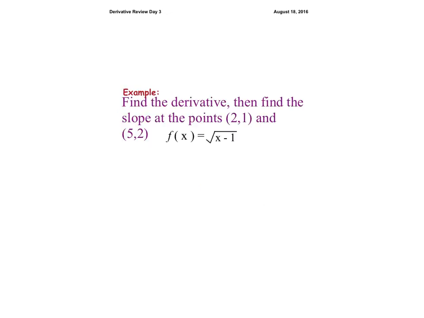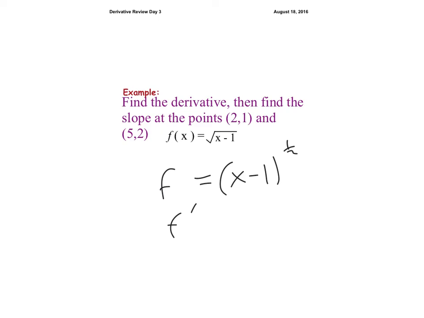Now, what happens when you have a radical? When you have a radical, I want you to see if you can switch it up a little bit so it becomes a power, so the power is more visible. See if you guys can figure that out. So pause the video, play with this, and see if you can get the answer. Alrighty, so we're going to end up getting x minus 1 to the 1/2 power. The 1/2 implies radical, or square root. So when you do that, finding the derivative is going to be a lot easier.